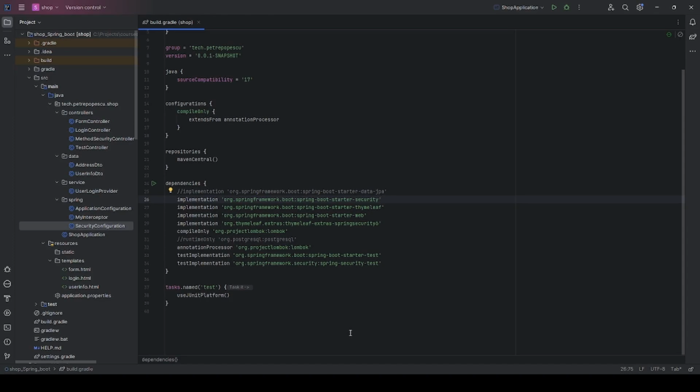In this lesson, we'll be looking at Spring Security and how we can authorize users so that some endpoints are only accessible for logged in users, some are accessible by everyone, and some endpoints only by users that have certain roles. First, let's enable Spring Security in our build.gradle file and reload the project if you didn't already do this.